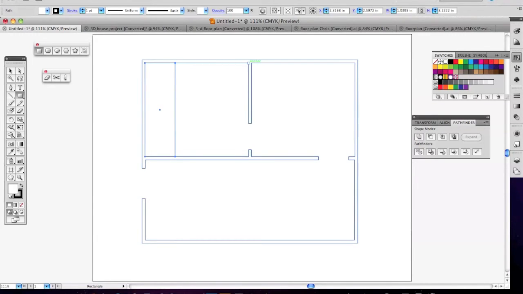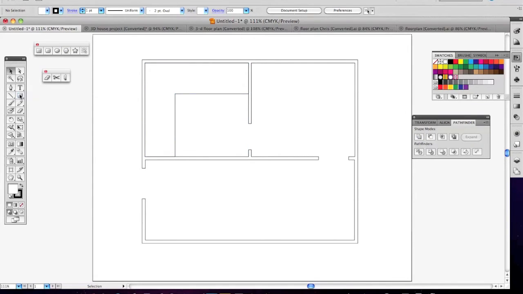That'll be an L-shaped counter. And all we've got to do is select both counters, 1, 2, and unify them.